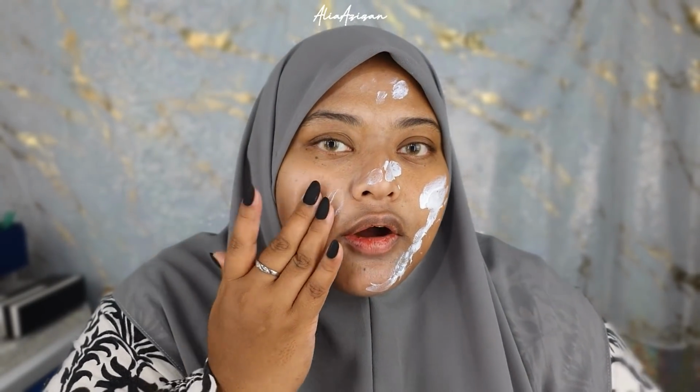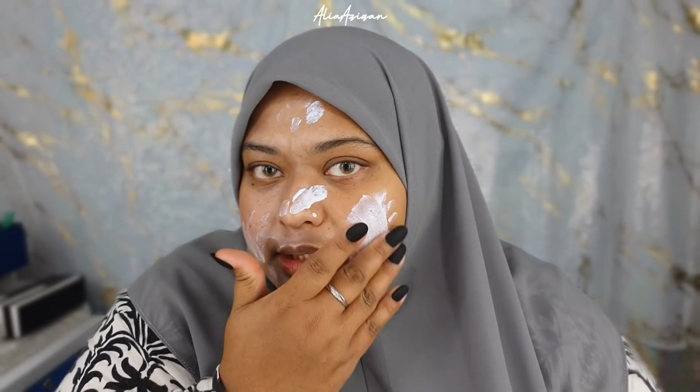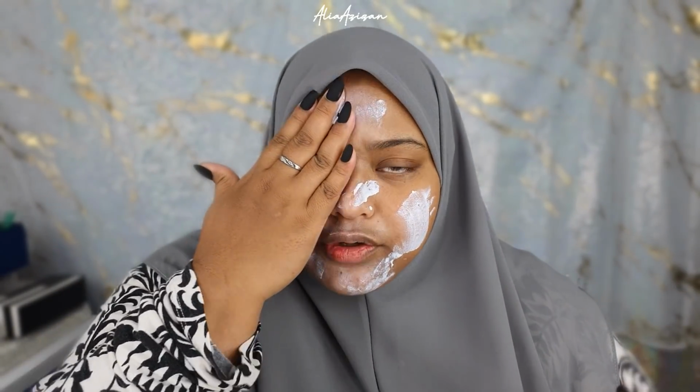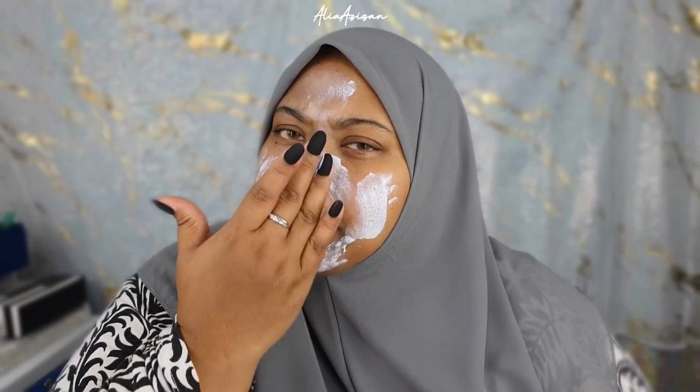You always want to tap your product in, okay? So that you don't drag your skin on your face. And can you guys see the difference? This will give you the moisture and it also protects your skin from sun damage. And yeah. Oh my god, I put a lot. And it also gave a sheer amount of color correcting, tinted effect. Oh my god, I put too much.